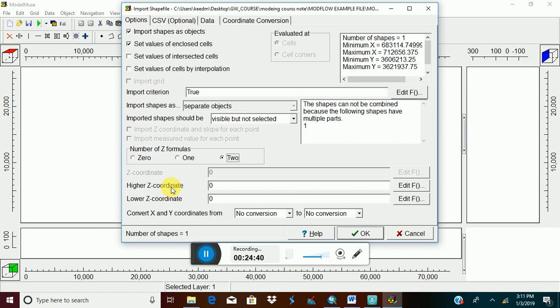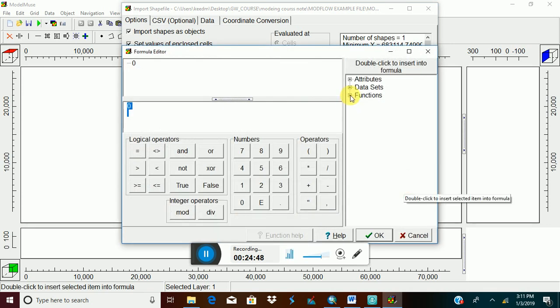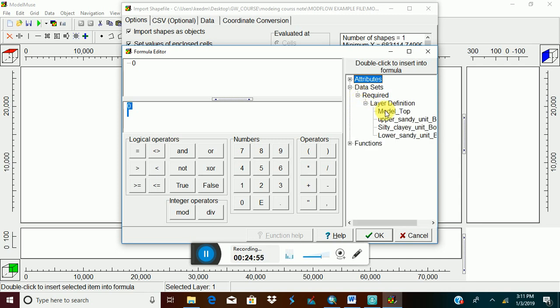So the higher Z coordinate, click on Edit and go to Data Sets, Required, Layer Definition, and Model Top. Double click on Model Top. Then OK.